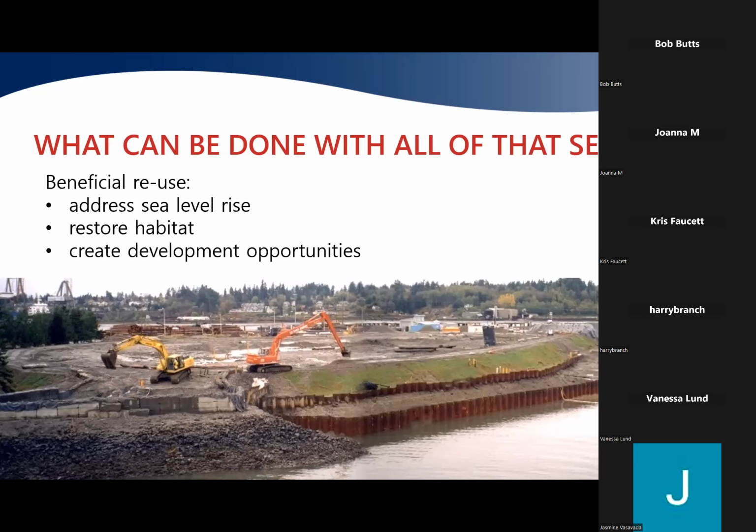And so that's why we're looking into what we can do to safely manage this material on site and turn it into a positive instead of a negative, so we can use it to do things like address sea level rise. And we recognize when we go out here and do our sampling, we're going to have various levels of contamination. We're also going to have some sediment that's probably got a bunch of debris in it. And so sediments that are really heavily contaminated and debris will go off to the landfill. Stuff that's lesser contaminated, we'd like to be able to use and manage here on site. And so we will be doing a break line in there based on the future sampling to figure out the optimum way to manage this material.